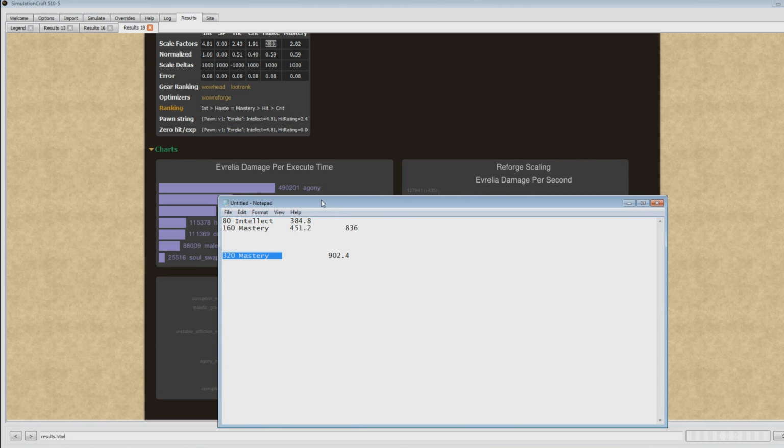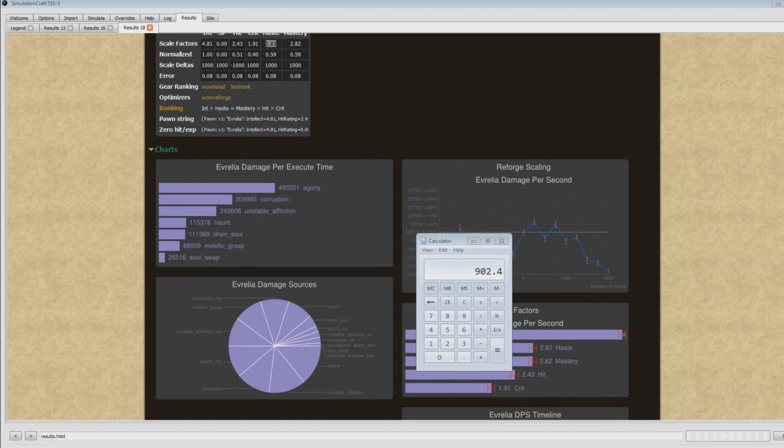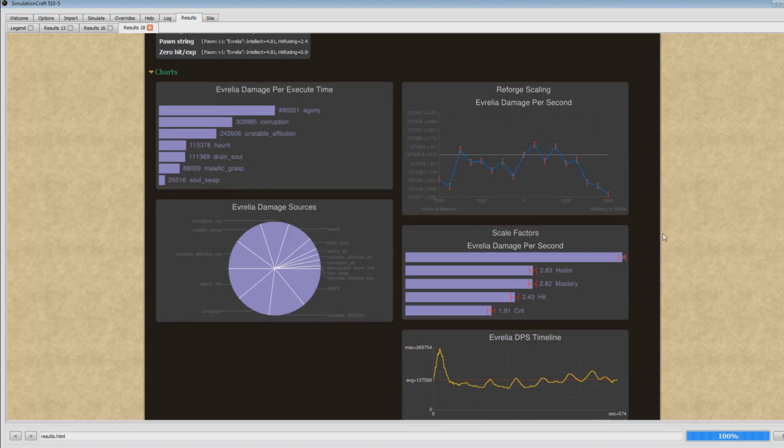Now when you're doing reforging, you need more than this, because this is only going to tell you how much it is when you gain that much of a stat. It's not going to tell you how much it is if you lose one stat and gain another, which is what happens in the case of reforging. Now for that you need a graph. Now this is your reforging graph.